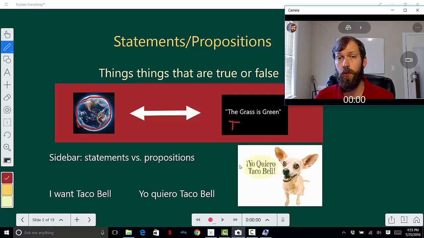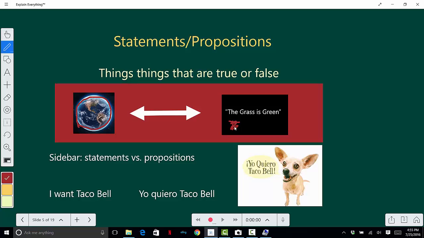Now, if I was making this video during winter, let's say late winter, and I looked out at the grass outside, very, very probably that grass is going to be brown instead of green. In which case, instead of giving this the value of true, we would give it the value of false.